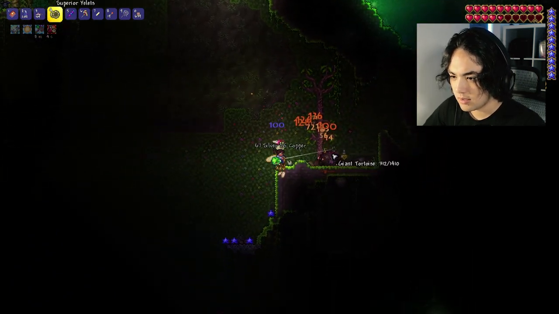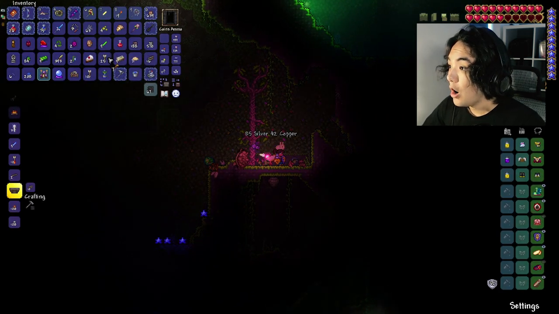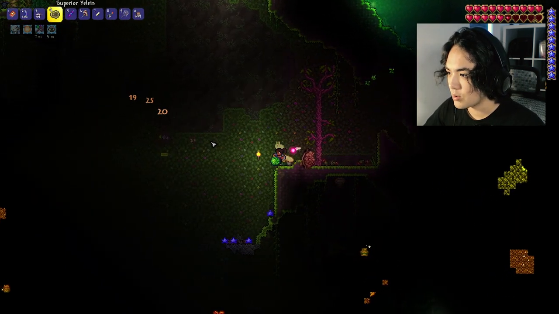Hello. Oh, perfect. A Spelunker potion. I could actually... Oh, even more perfect! A turtle shell! I could use that even more! But I'm gonna use this as well, just because I want to see where that goddamn chlorophyte is.